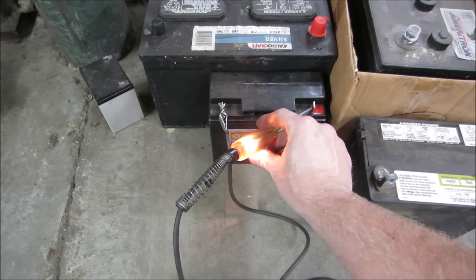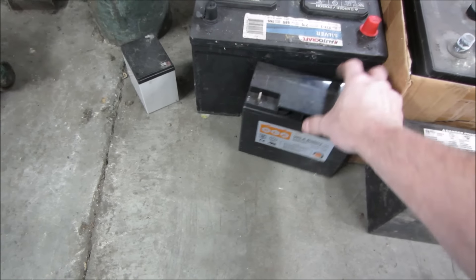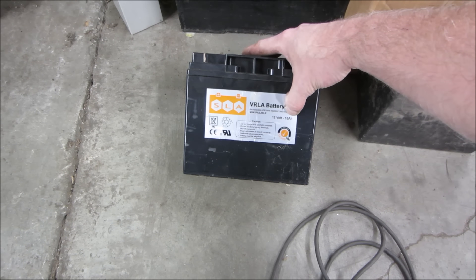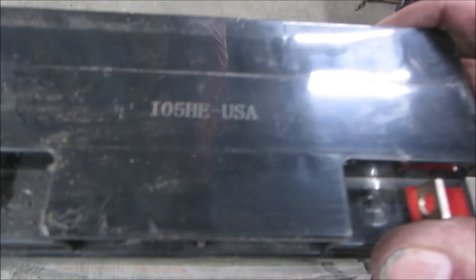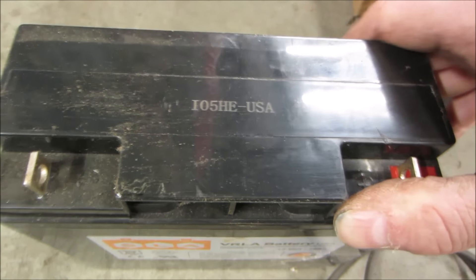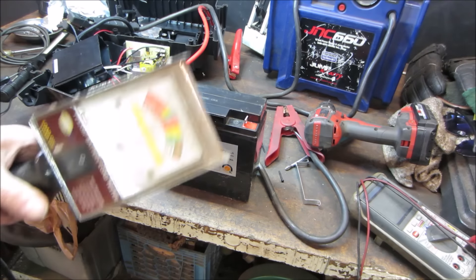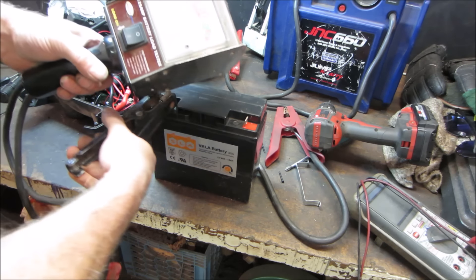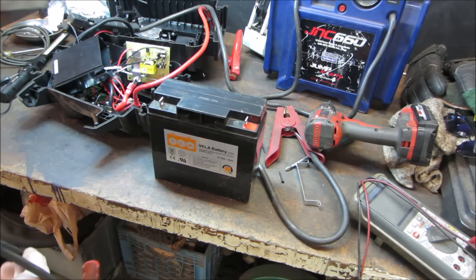Not very bright, but at least it's got a charge in it - that's a good sign. Maybe it'll take a charge. So we're going to throw this one on the charger instead. Is there a date on this one? This is an 18-amp - that matches more what's in there. I'm guessing those aren't dates or maybe it's a code for a date. Either way, it's got power to it. It's one of those battery testers - basically it's got like a toaster coil in it. See if we can get on the terminals - what it does is it puts a load on it.